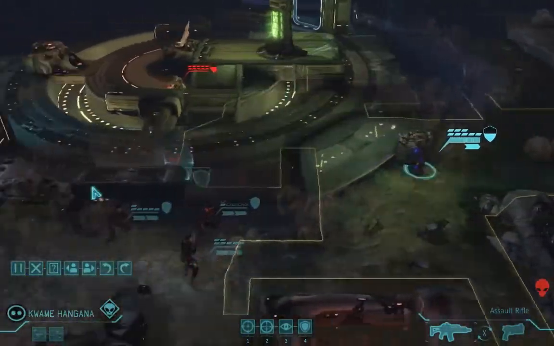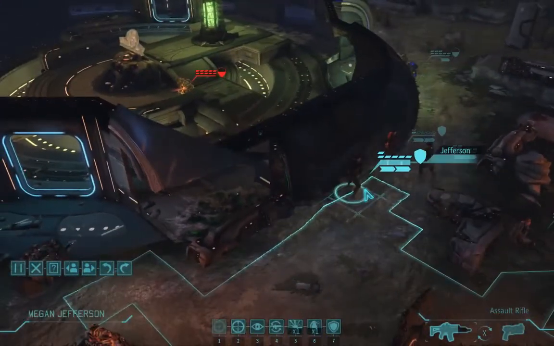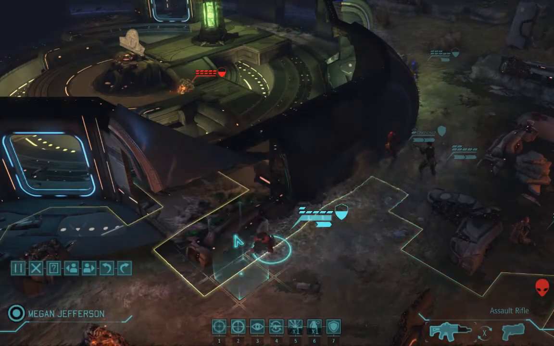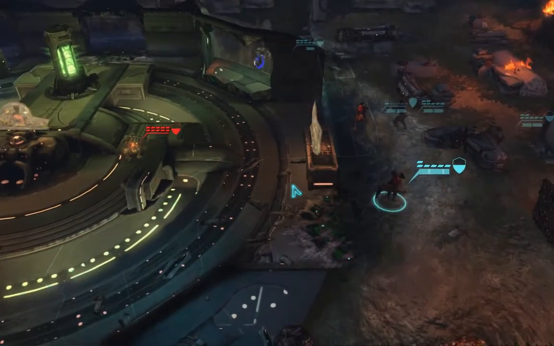I could also blow a hole in this and let the sniper get a shot, but I might damage this thing, and I don't want to do that. So I think what I'll do is the same as last time. Try to blow this thingy up. Frag out.